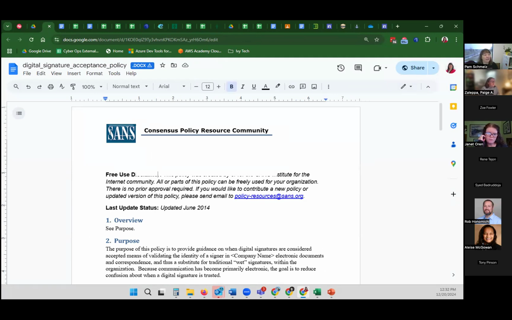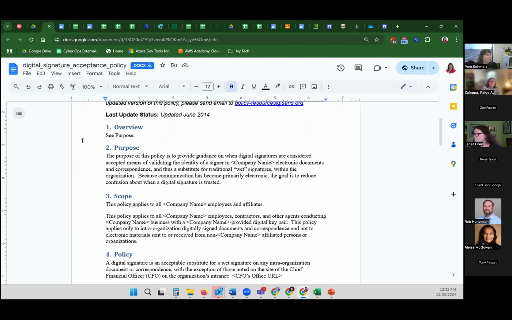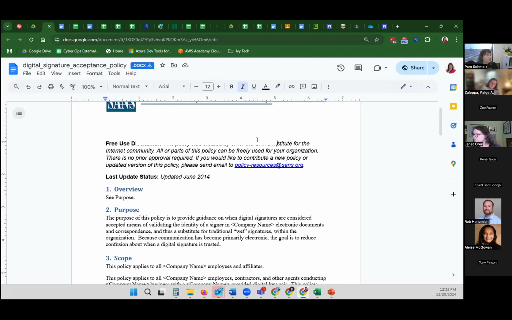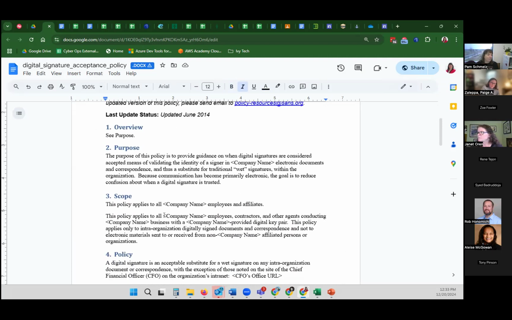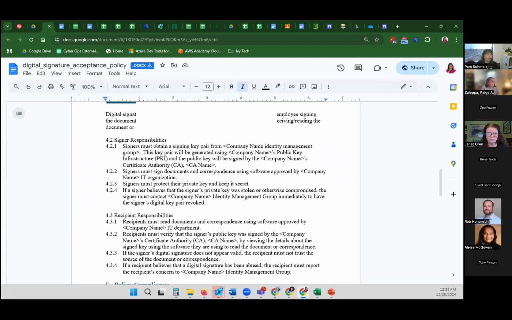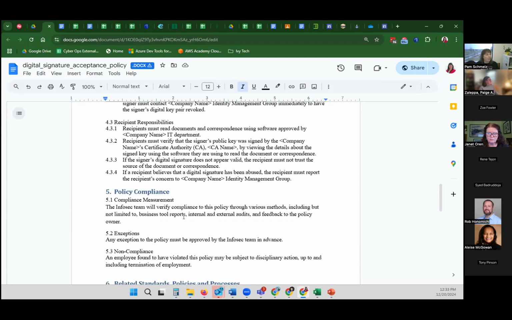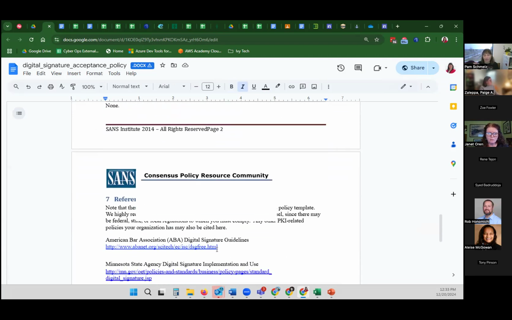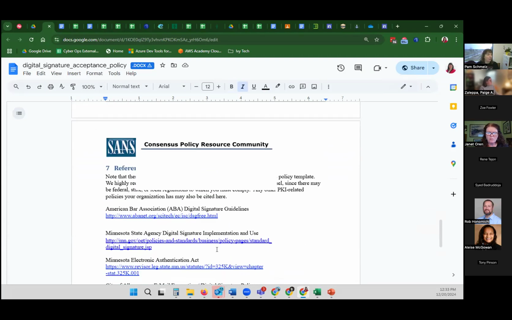So you can see that this is actually one of the SANS templates. For the policies, I actually did use the SANS templates. That looks really strange, I don't know why, but use any templates you can. These are industry standard. We don't have to come up with this stuff from scratch. It gives you the format. You just have to fill in the specifics for your company. So it helps you step through it all.